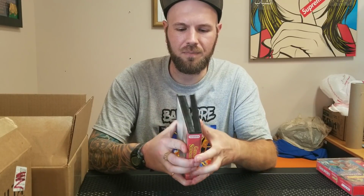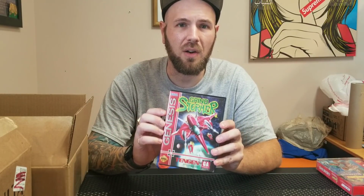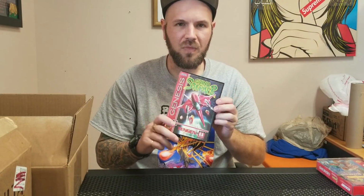All right. Now this is probably one of my favorite shooters on the Genesis, and they've all gone up in price over the past few years, but Grindstormer, this game is rare. It's hard to find. Mine is complete, original box. Now this game, I heard that the ROM chips on these would kind of give out, and I don't know if that's a Tengen thing, because I know Tengen was owned by Atari. I don't know if it's some of the hardware that they used when making these. I know my copy works fine, and it has for years. And yeah, Grindstormer. I think I got a video of this out. Check it out.